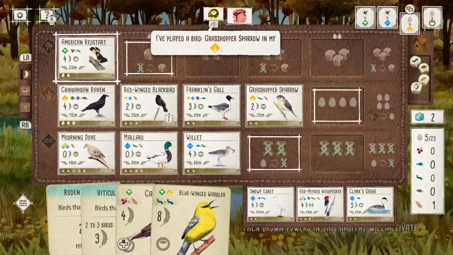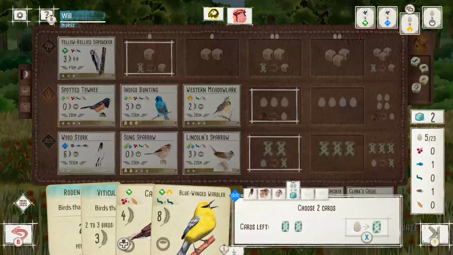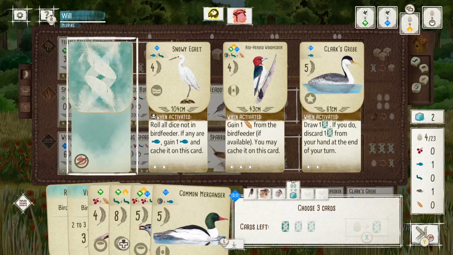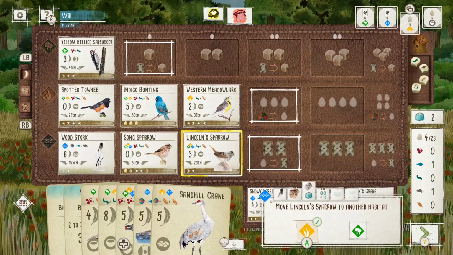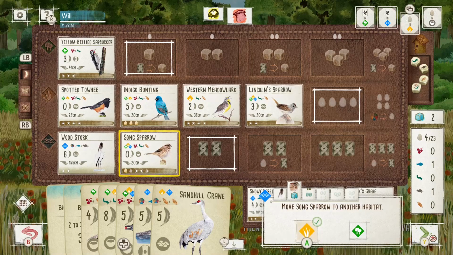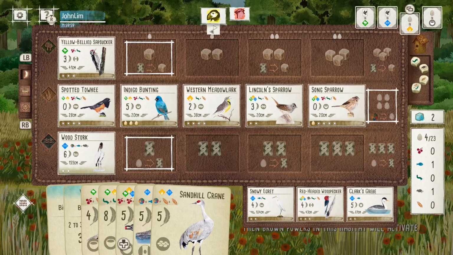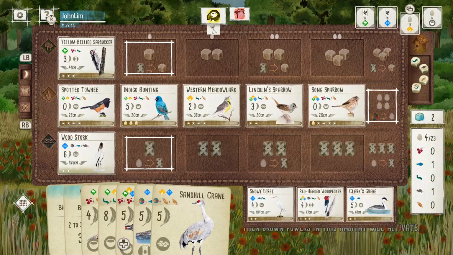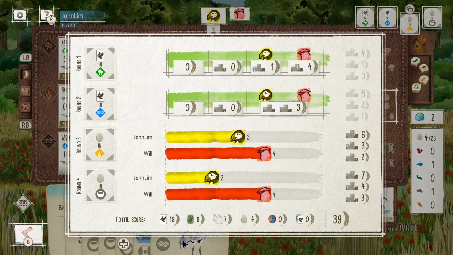So my opponent kind of caps off their grasslands really there with the grasshopper sparrow that they took earlier, and that's just such a nice grasslands that they've got. Huge points. Another bird they potentially would have looked at getting is that sandhill crane, so really not useful for me, but it's nice to pick up these birds that would be perfect for your opponent in this scenario. So just had a little sneak at the score there, and it's not looking too comfortable for me.